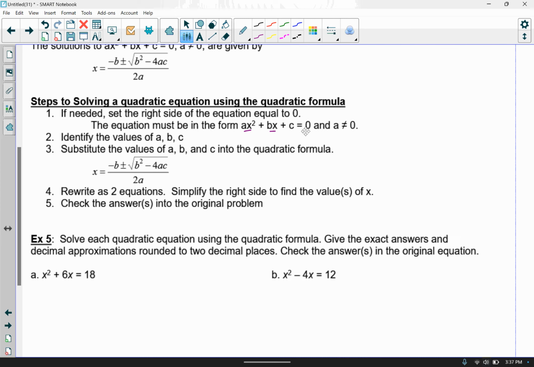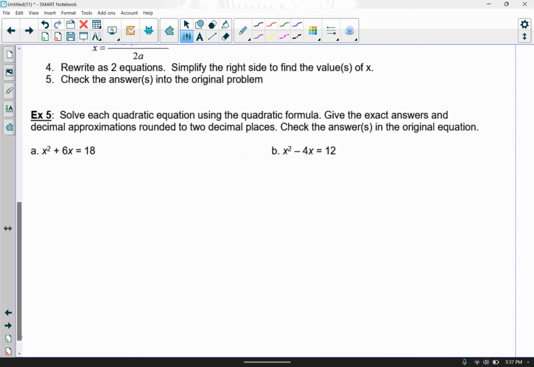Now, down below in example 5, I am specifically telling you to use the quadratic formula because I want you to practice using the quadratic formula. In letter A, there's no other way to solve that one, but letter B could actually be solved by factoring, okay? I'm going to do letter A with you. I've shown all my work in letter B on the solution key. Let you try that one on your own. That'll be an easier one to do by yourself with the quadratic formula.